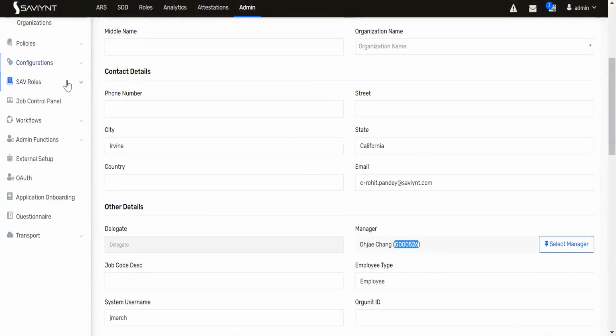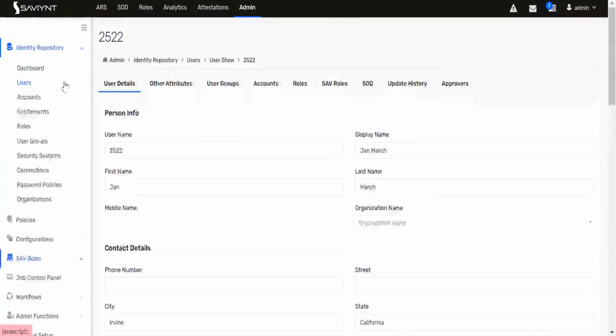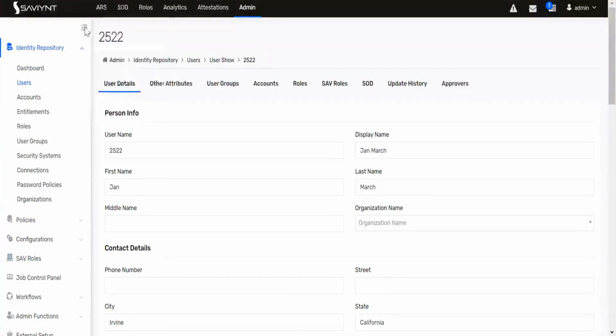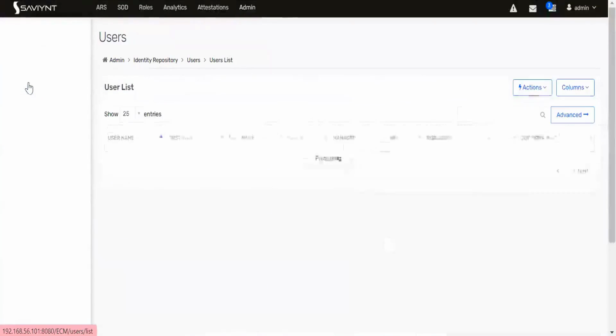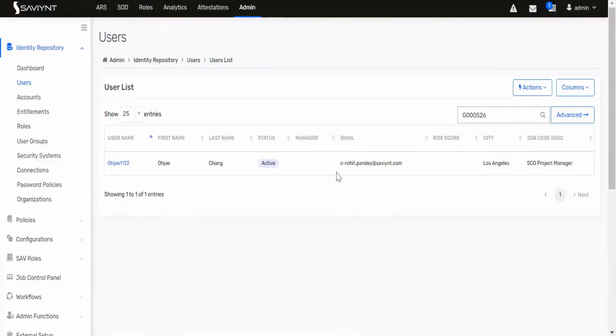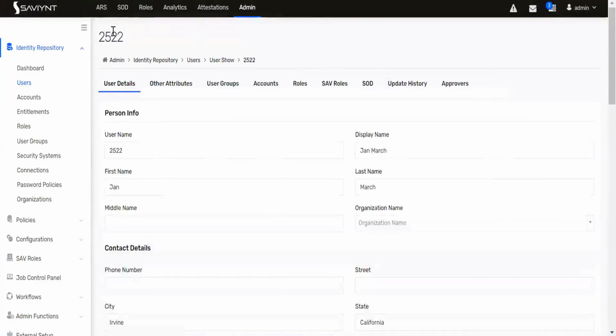First copy this manager. Click here in a duplicate tab, and go to your user menu and search for the manager. OK, so the manager is active. Now take this user, copy the username. We'll submit a new request for this user.